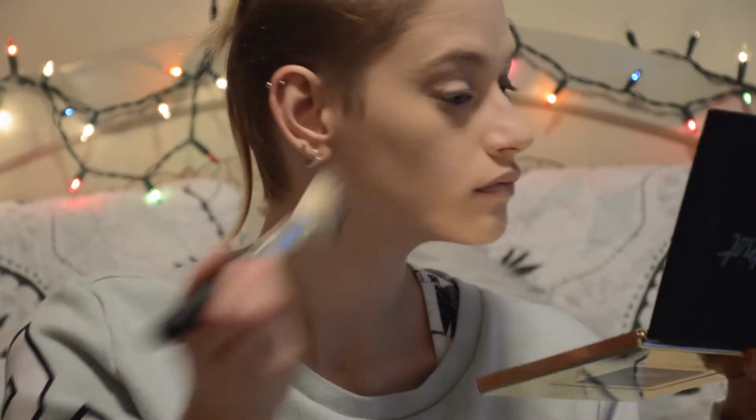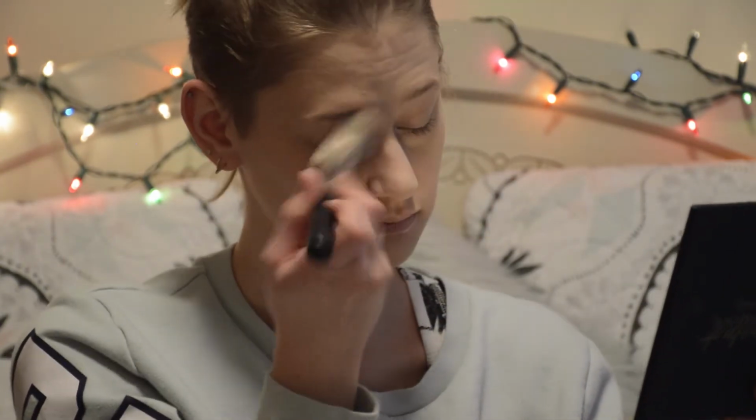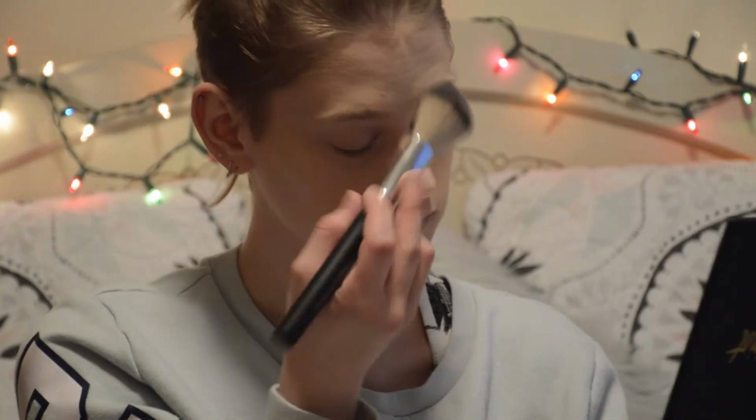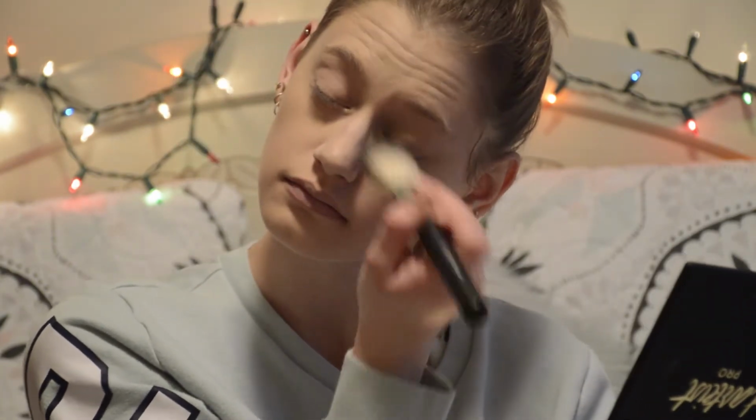Wingardium Leviosa. Now, I'm going to take whatever leftover powder I had, put it on a fluffy brush, and just kind of move it around my face. I'm going to brush away the remaining bit of that bake, and just kind of work that powder in, so we just have a nice finish.